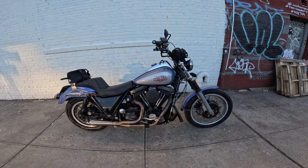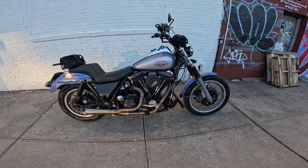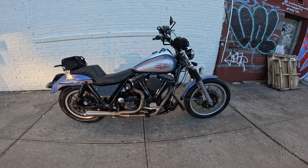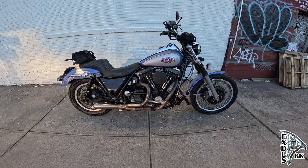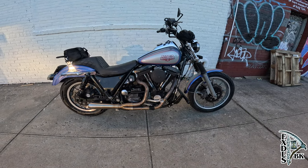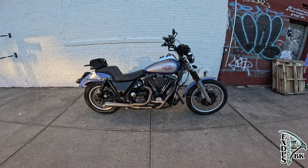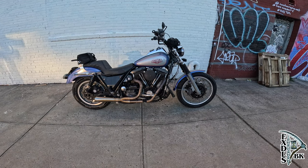And first and foremost, if you know you're putting in a lot of city miles, choose a bike that can maneuver like a boss. For me, in terms of Harley-Davidsons, that's always going to be an FXR. There's nothing that feels tighter for me in terms of handling than an FXR, and in terms of lightness and overall handling, I'm always going to go with an FXR, especially for city riding. But let's talk about the must-have upgrades I always run on my bikes that I know I'm putting heavy mileage on in the city, which is pretty much all my bikes.